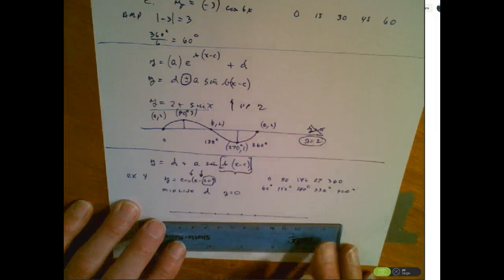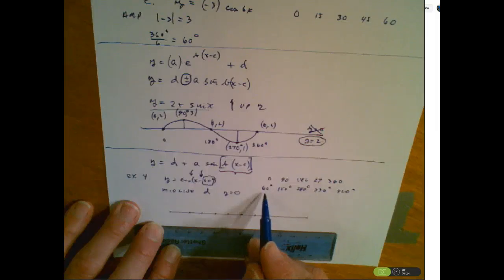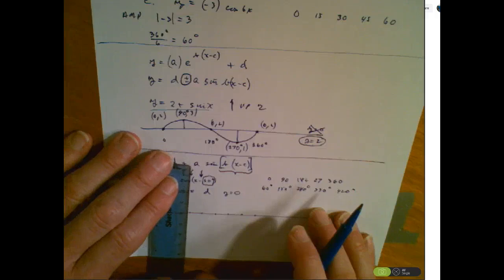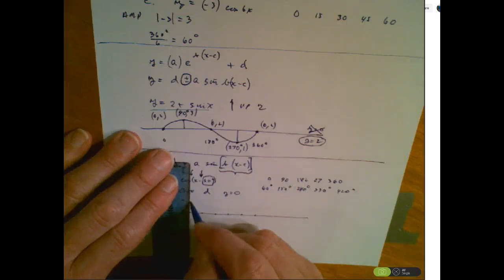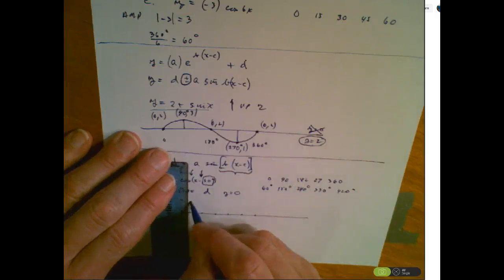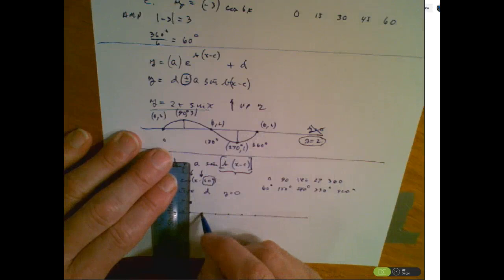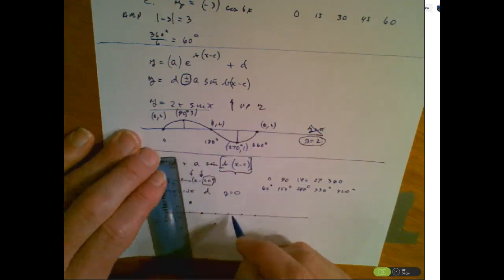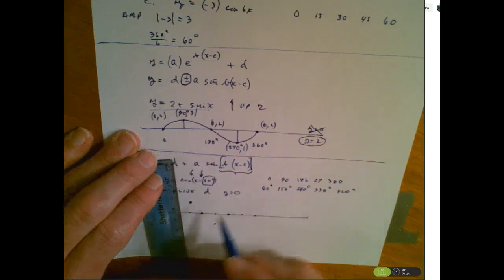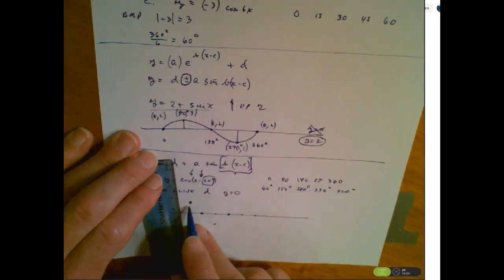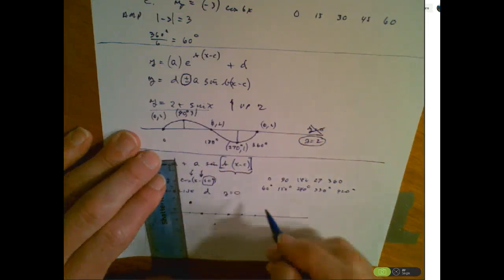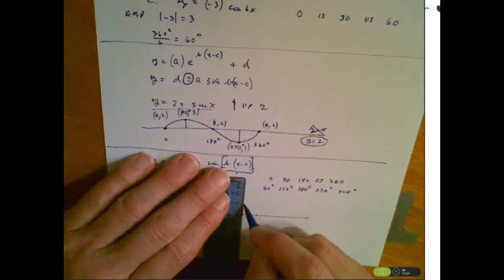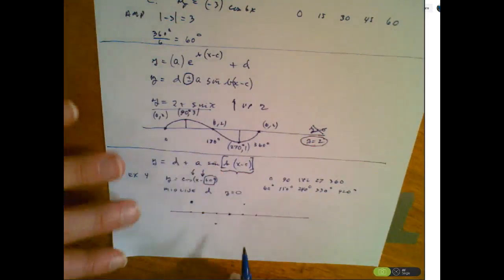How do I draw the cosine curve? Our cosine curve is going to start at 60 degrees, but let's not worry about that. Where does the cosine curve start out? It starts out at 1. There we have a 1. And then where does it go next? It goes to 0. And then what does it do next? Using my scale, it goes to -1. Then it comes back to 0. Let's see, we got 1, 2, first one, 1, 2, 3, 4, 5. Ooh, I graphed one too many points. That's okay, because now where are we going to end up? We're going to end up at 1. Okay, so there's my cosine curve.